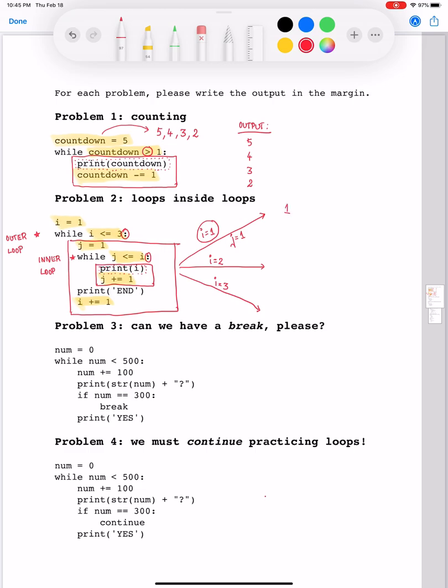The inner while loop execution will terminate. That's because the next time when you try to check the condition, j becomes 2. 2 is no longer less than or equal to 1. So the inner while loop will terminate. Then you are going to execute the print function call, which is outside the inner while loop's body. That's going to print end here. Let me tag the output of the program with the word output. That will be it for the first iteration of the outer while loop, correct?